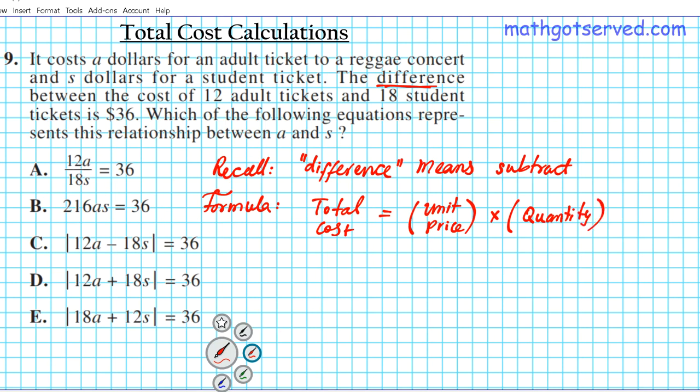So here we have two things we look at, adult tickets and student tickets. So we have two total costs that we're going to be combining to yield the total cost, and then we're going to find a difference between each.